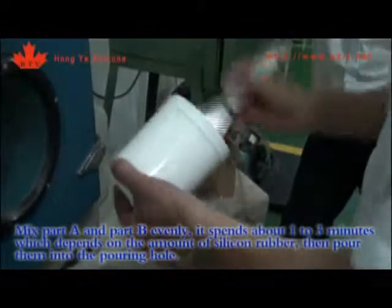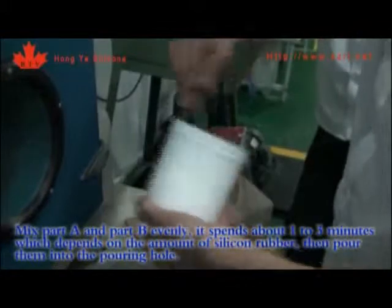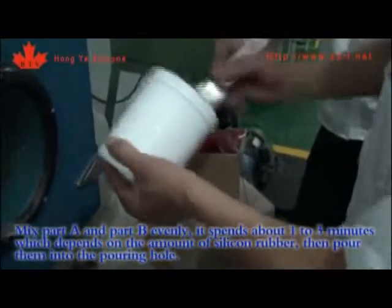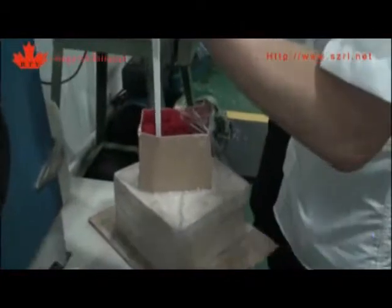Mix Part A and Part B evenly. It takes about 1 to 3 minutes, depending on the amount of silicone rubber. Then pour them into the pouring hole.